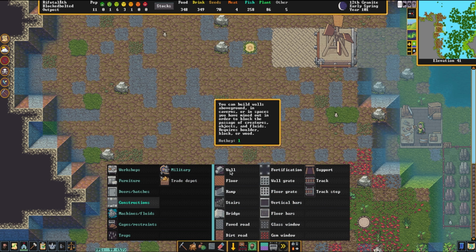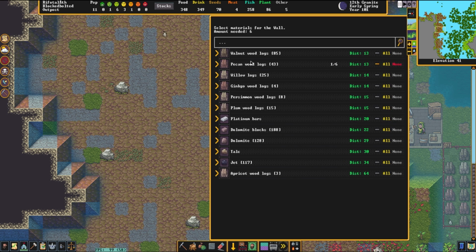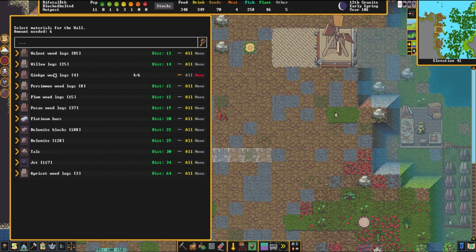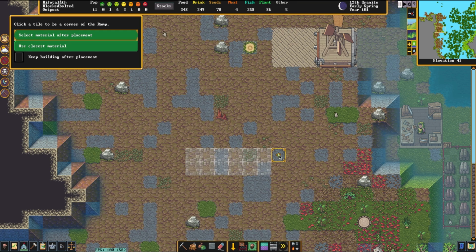But the way we're going to start off is we are going to build a couple of walls in a row here. We're going to build a big old square. Right next to it, we're also going to build a way up. So we're going to build a big old square of wooden walls. We're going to build some wooden ramps, and then we are going to build a stairway.